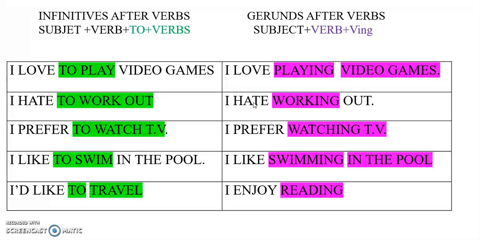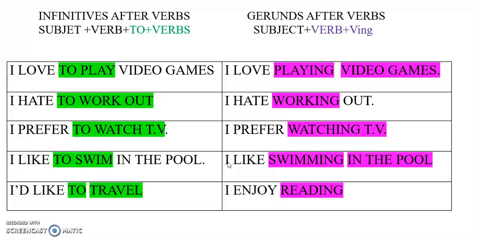Después del verbo hate, también puedo usar un gerund. Acuérdense que un gerund es un verbo con la terminación ing y va a ser el objeto del verbo hate. I hate working. Odio ejercitarme. I prefer watching TV. Del verbo watching is en gerund. Gerund, right? Este verbo es el objeto de prefer. Vamos a decir, I prefer watching TV, which means, que significa en Spanish, yo prefiero ver televisión, porque watching ya se convierte en el objeto del verbo prefer.